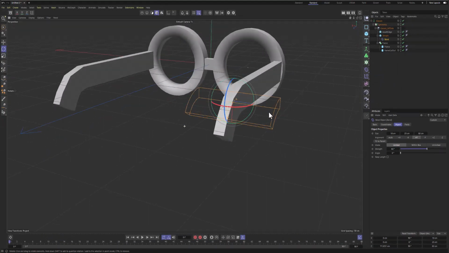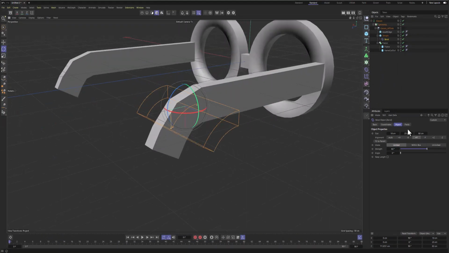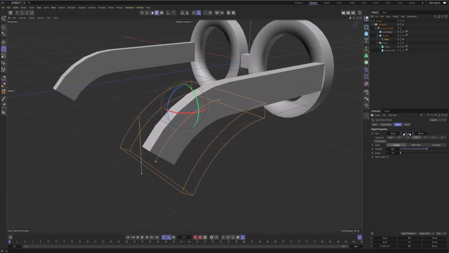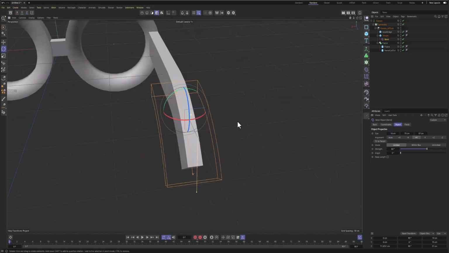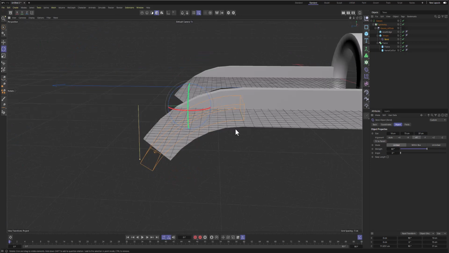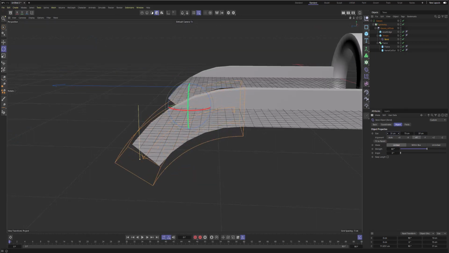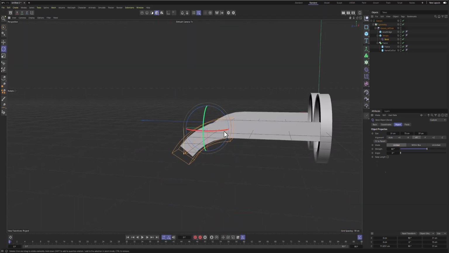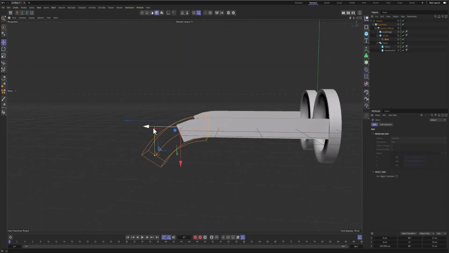And now I'm going to change the size of it so that it fits this better. I'm going to make this bigger here in Y. I'm going to make it smaller here in Z. And I just need the general idea. I don't need it to absolutely fit, just the general idea of it going around that frame. And now I can move it so that I can get a more dramatic bend. So I can move back or I can move forward.